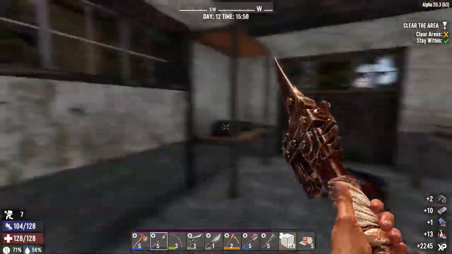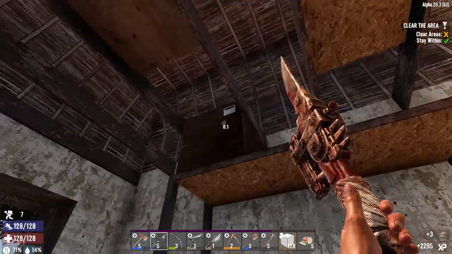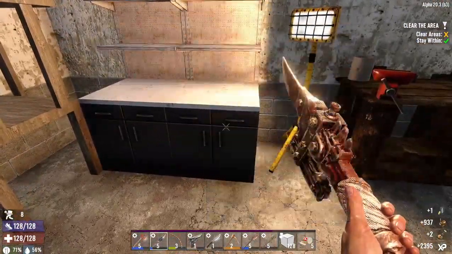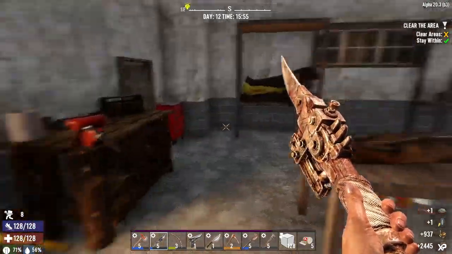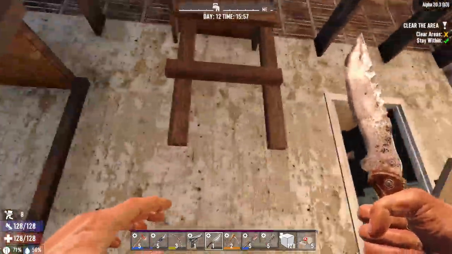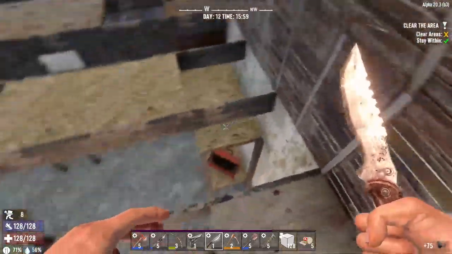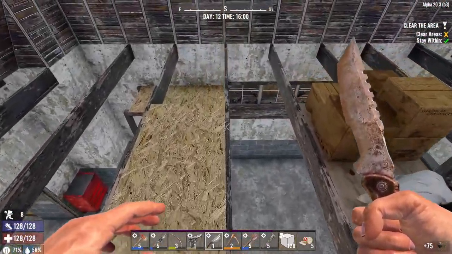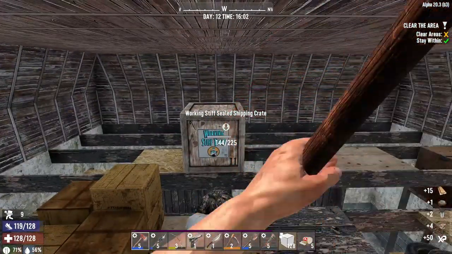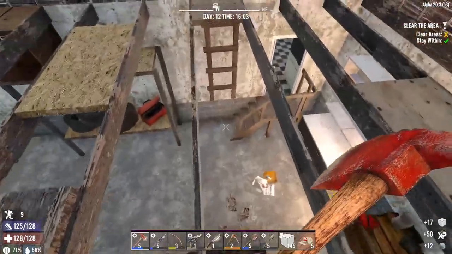Let's grab what we can from here. Anything else up there that requires our attention? I don't think I have enough room to actually go in. Yes, there is some attention needing items. Like a trash bag and a working stiffs crate with blocks in them. Okay, blocks.